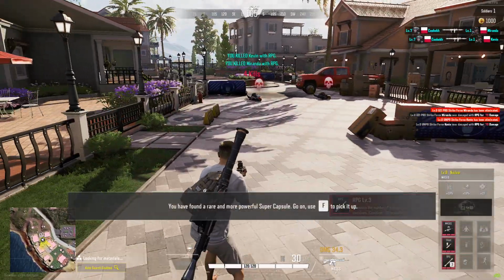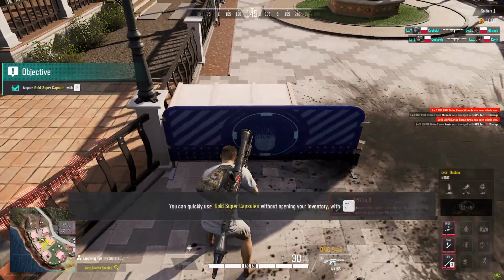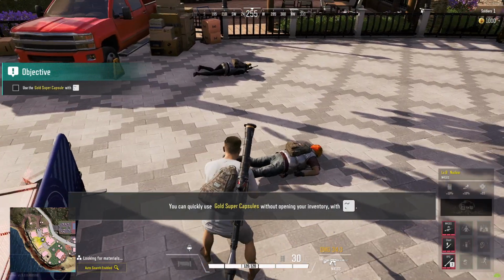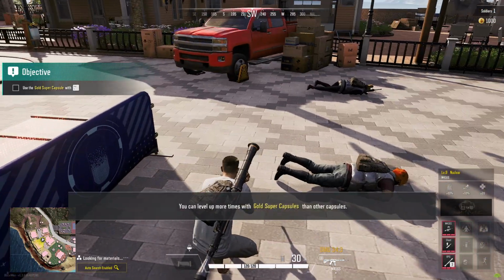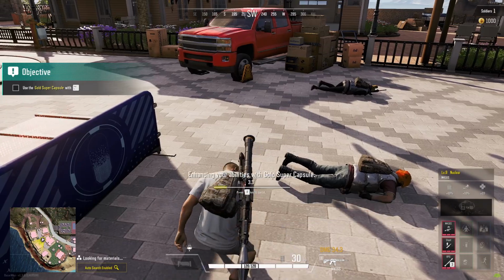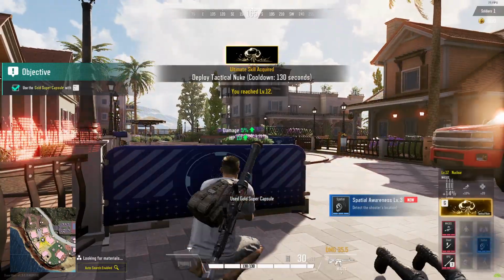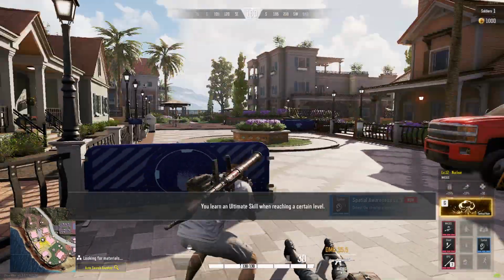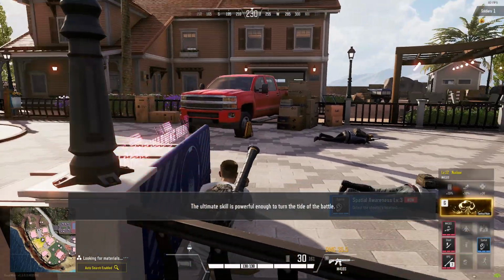You found a rare and even more powerful super capsule. Go on, pick it up. You can quickly use the gold super capsule without opening your inventory with the displayed key. You can level up more times with gold super capsules than other super capsules. You learn an ultimate skill when reaching a certain level. The ultimate skill is powerful enough to turn the tide of battle.